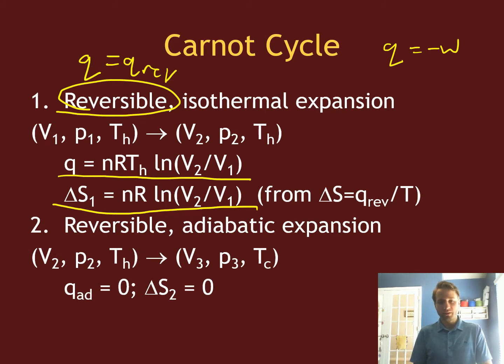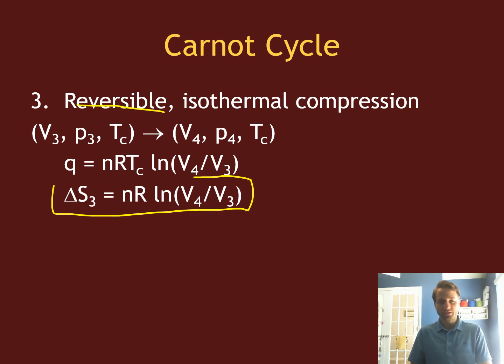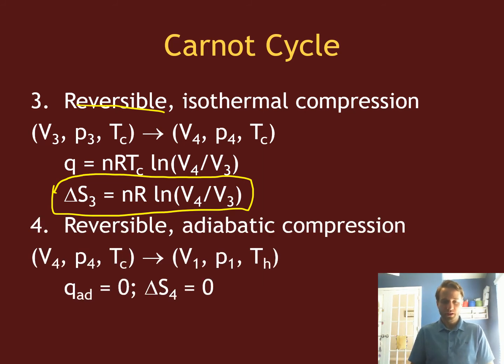For step two, I have a reversible adiabatic process, well, that's easy, right? For an adiabatic process, Q is equal to 0, so the entropy change is equal to 0 for this process. Then for step three, I do a reversible isothermal compression, okay? Again, it's reversible isothermal, so the entropy change is going to be nR ln V final over V initial here. Now note I have V4 over V3, these are different volumes than the initial volumes in step one. And then I can do a reversible adiabatic compression, which again is just going to have an entropy change equal to 0, because it's an adiabatic process, and it's done reversibly.